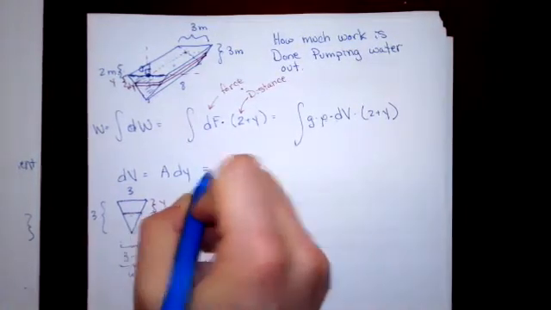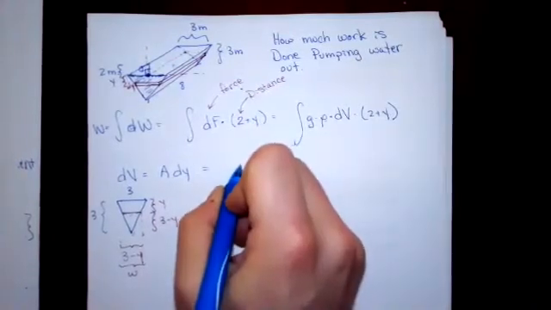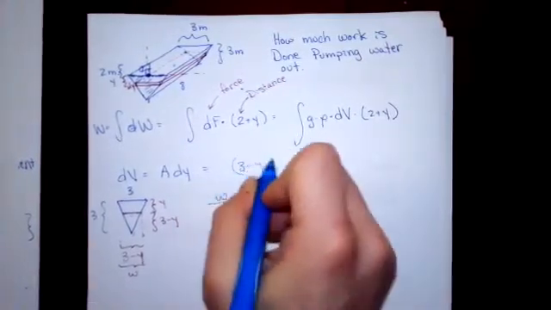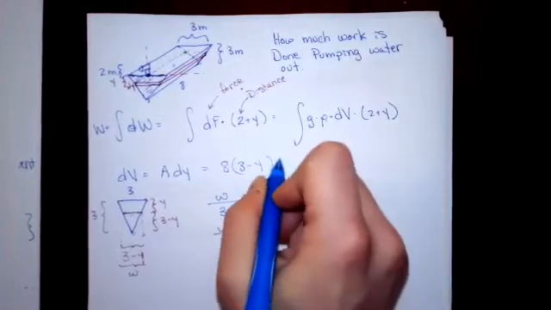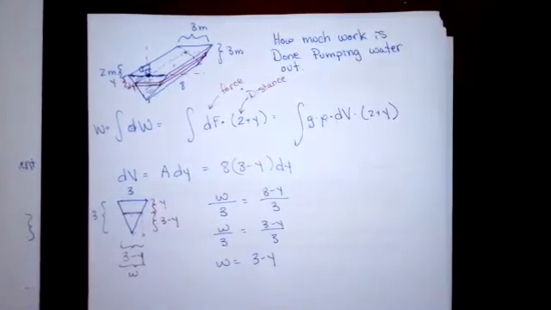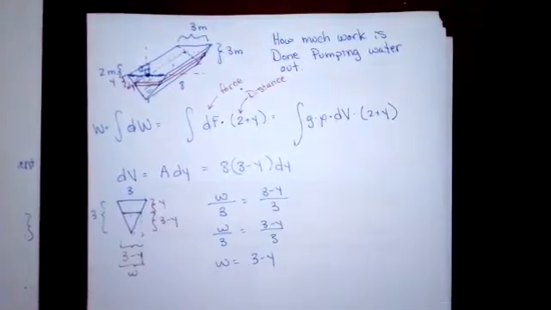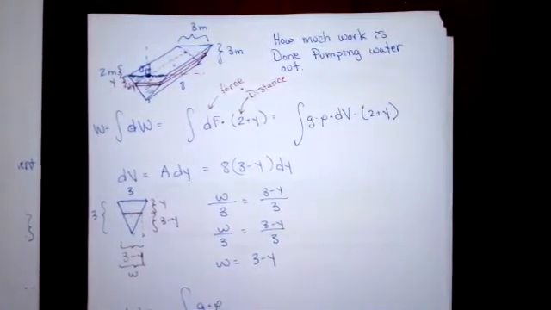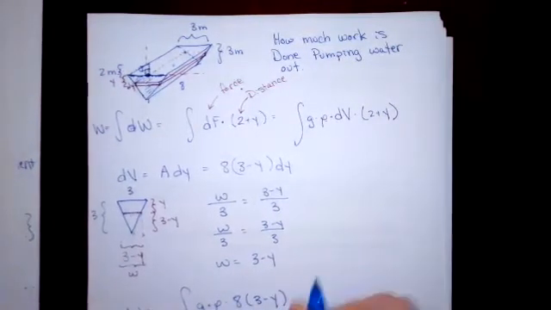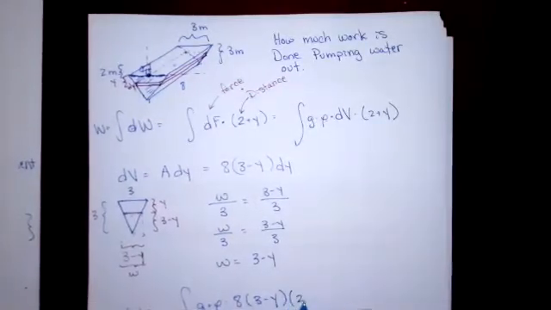So now, what is my area? Area then is going to be 3 minus y, the width, times the length, which was constant 8, and then it has a thickness of dy. And so we can plug this in for that piece. Our total work is going to be gravity times density, and then our dV was 8 times 3 minus y. I'm going to put the 2 plus y, that is the distance we're moving each piece out, just so I can put the dy at the end there.